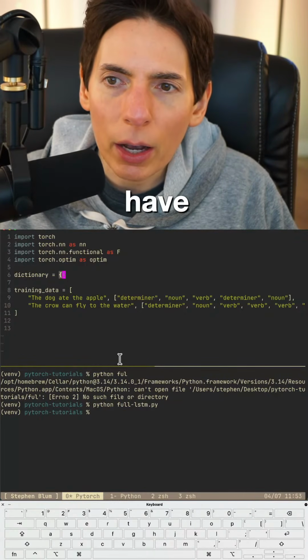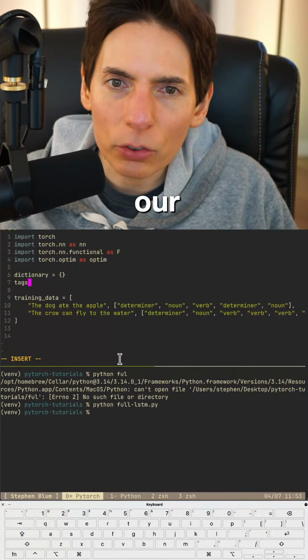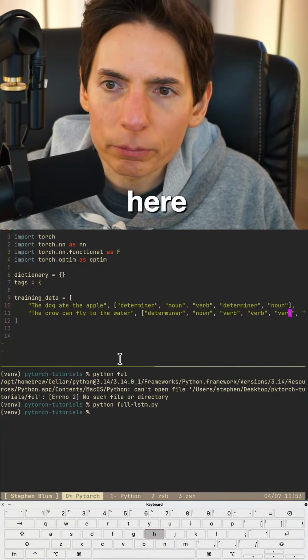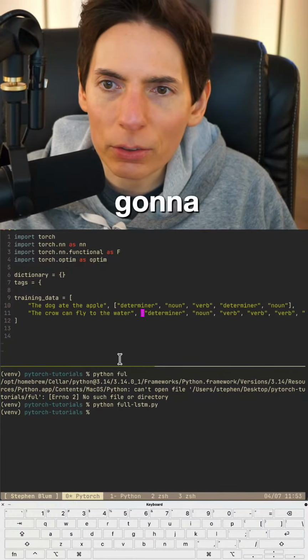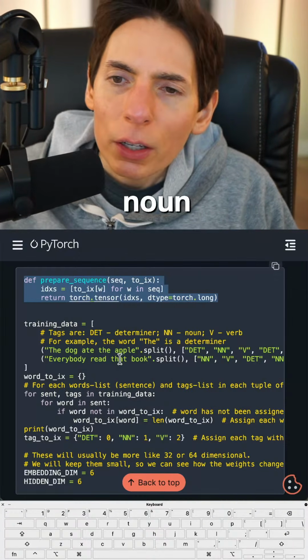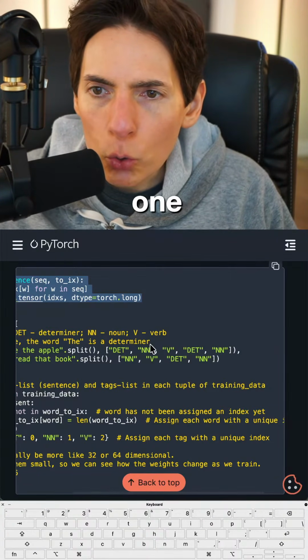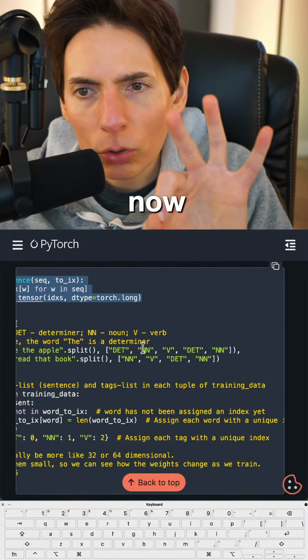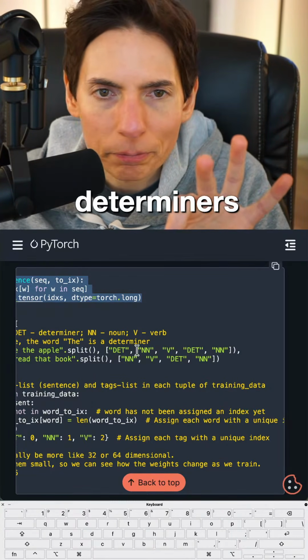And then we're going to have our tags. We're going to predefine our tags here. How do we do that? We only have noun, verb. Is there another one? 1, 2, 3. That's it. We have 3 types: nouns, verbs, and determiners.